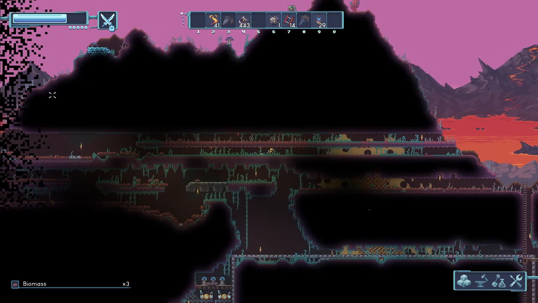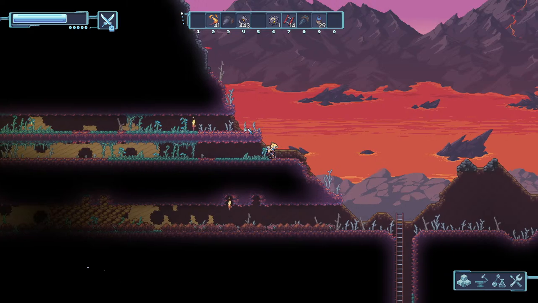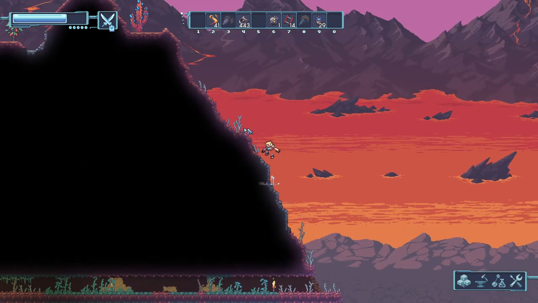Actually, you're going to have to go up and around this, dude. You can't touch that black stuff. You know that. All right. Up you go. Up and away.